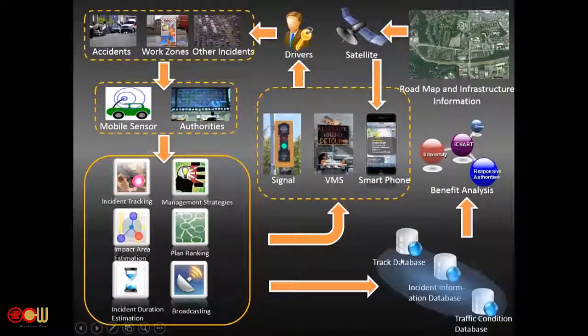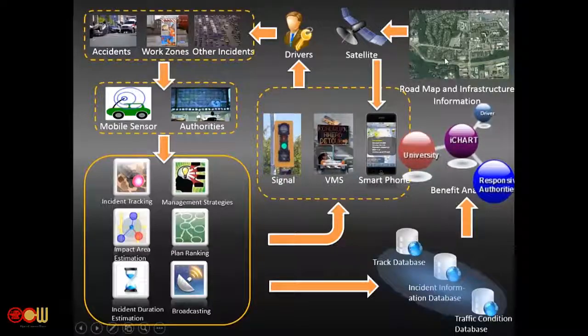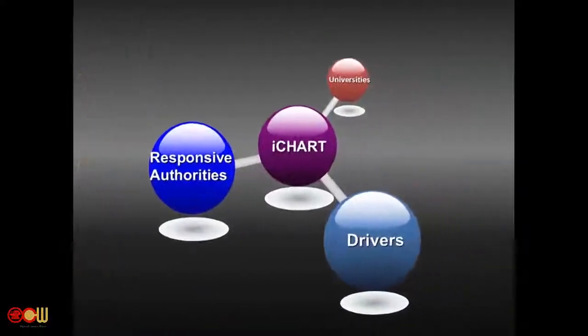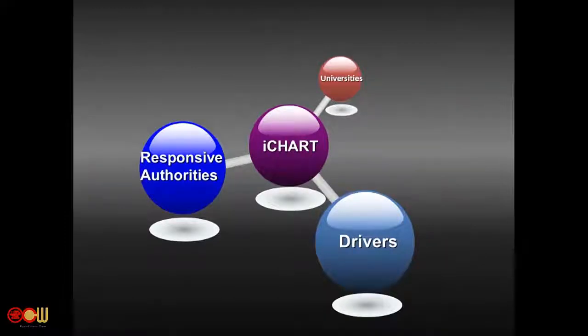Here's the database, information database, and condition database. The rich information, if properly organized, can be valuable resources. These are the applications. The one I mentioned to you, CHART, the Cooperative Highway Action Response Team. I stand for the Intelligent Applications. And this University and Response Operation Team. This is a house in the control center. This is a roadside response team.